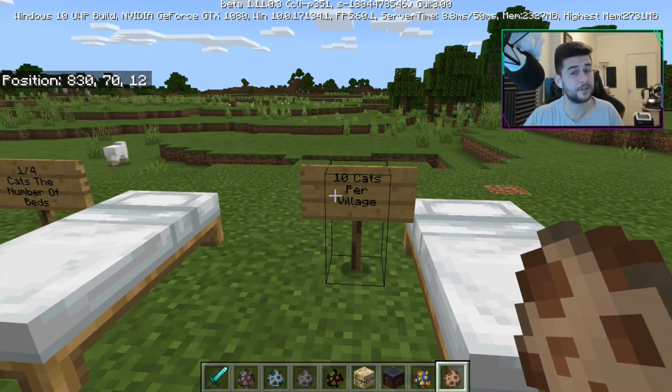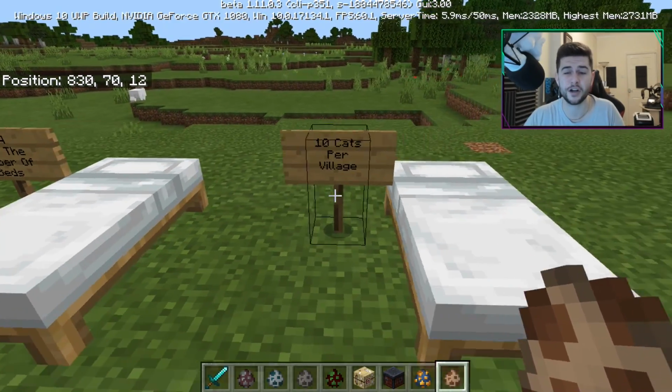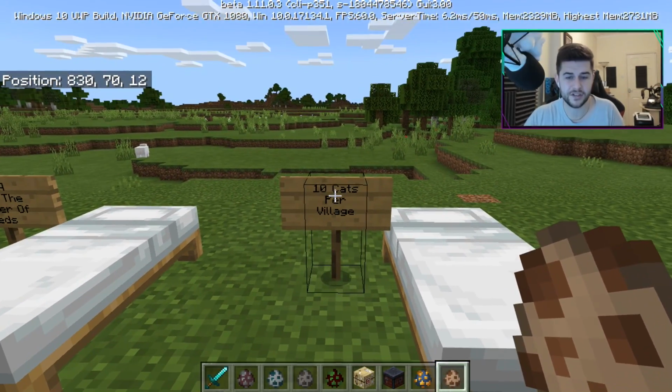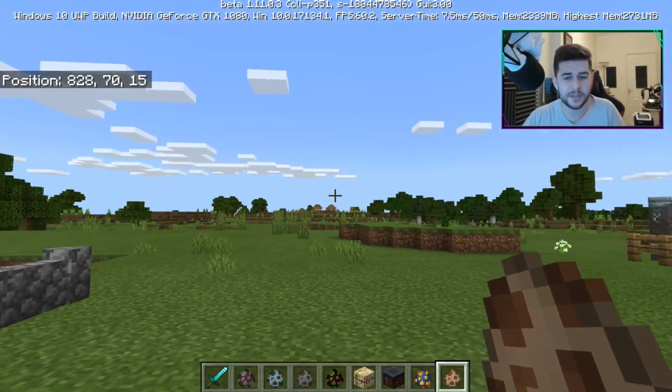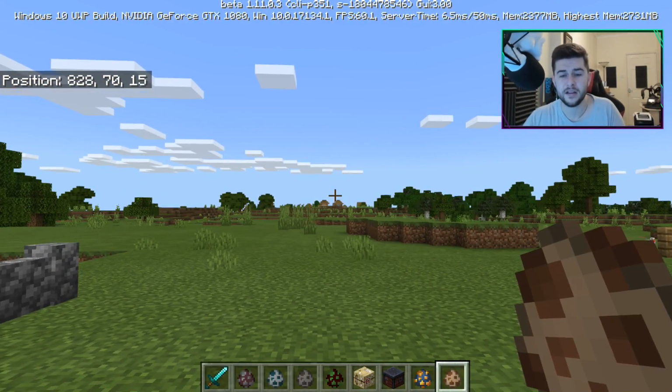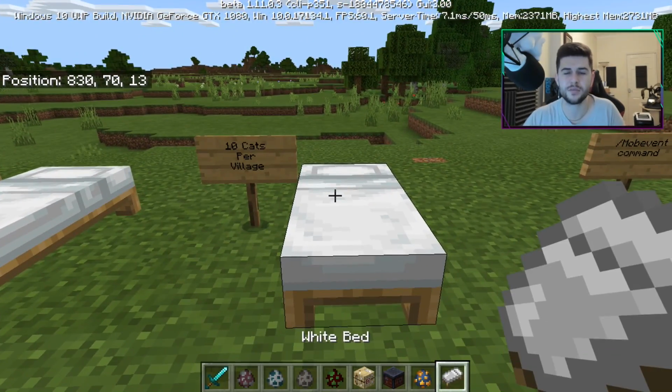Doesn't matter if you have a massive village, it's just 10 cats per village. This is what it says in the official changelog. So it doesn't matter if you had like 20, 25 beds, you're not going to get yourself more cats. It just seems to be 10 cats per village, which I think is probably about right anyway. There's a small village down there. You can obviously increase your cat limit by just getting yourself some more beds, which I think is a pretty cool one.